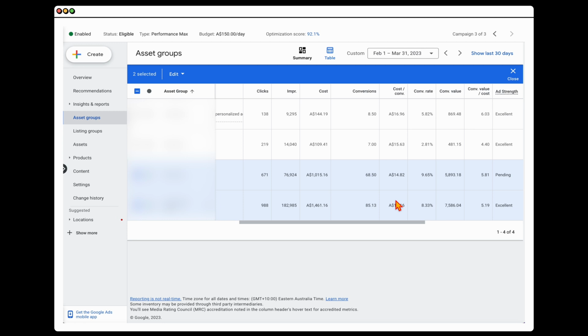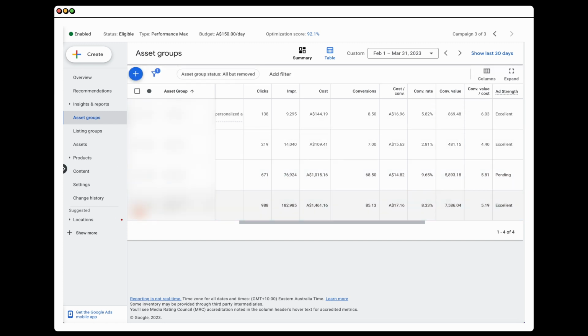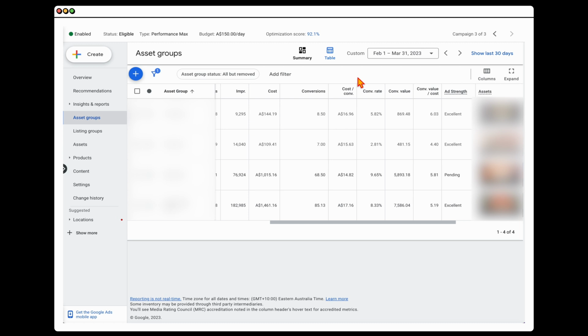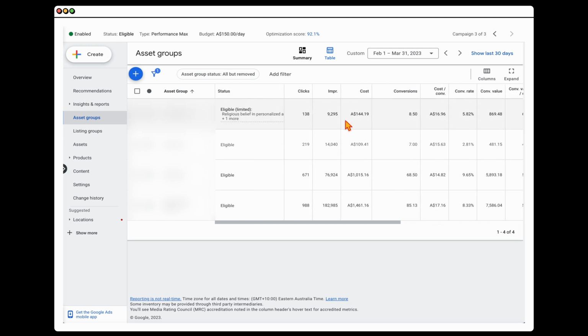When we took on this account, it was originally at $25 and we were wanting to get that cost per conversion down to 15, which we were achieving or very close to achieving on all the individual asset groups. So what we did with this data is that it allowed us to make the decision to break these two out because they were both to do with nightlights. These ones were more sort of general gifts. So we were able to split that out into individual campaigns. So that's another way that you can get some amazing data in Performance Max that was not available when Performance Max first launched. So I also encourage you to go into your asset groups and review the table data, adding in that columns data around your clicks, impressions, cost, and also conversion data so that you can make some better decisions around how you're going to split the spending of your Performance Max campaign.